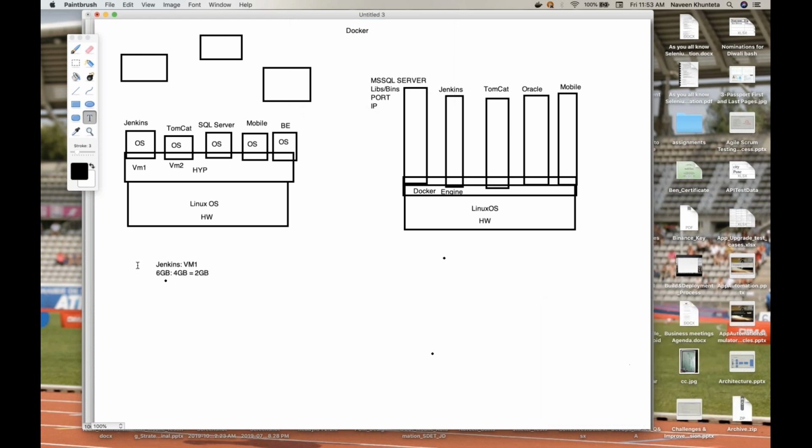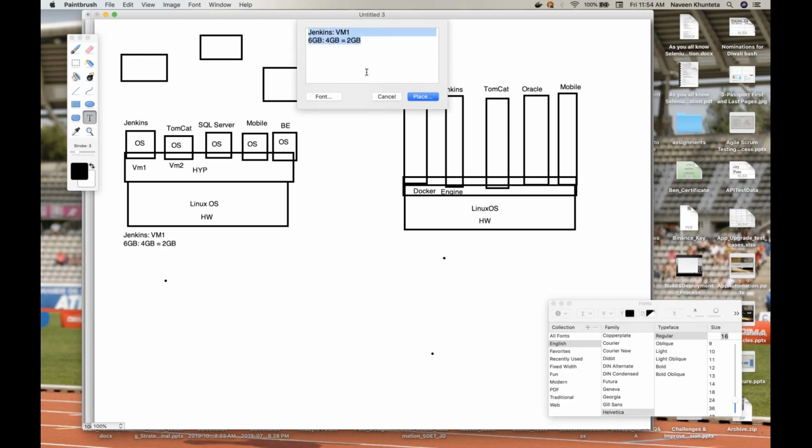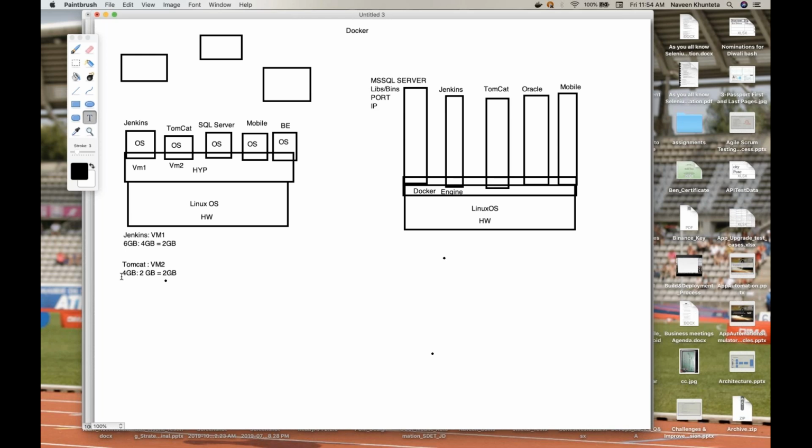Same thing for Tomcat, which is running on VM number 2, and I'm giving around 4 GB for Tomcat. Out of 4 GB, it's taking only 2 GB, so 2 GB we are unnecessarily allocating. So again for Tomcat on VM number 2, we are wasting 2 GB, right?